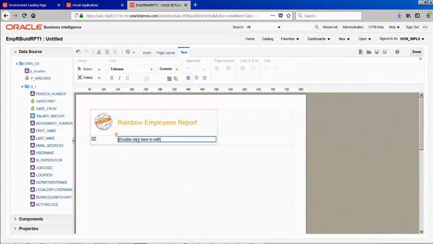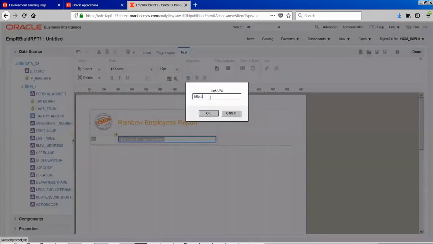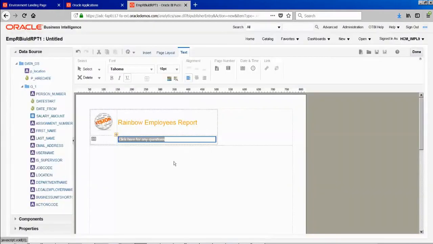So again, I'll go here and text item, and here say that click here for any questions, something like that. So I'm gonna have this one, and here I'm going to have the link, and here I will keep some. Okay, so inboardtraininginstitute.com.